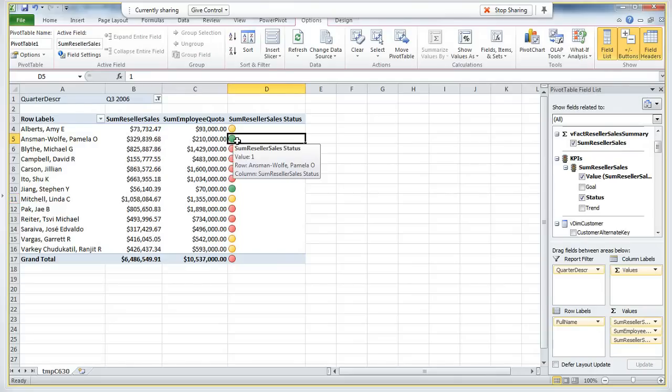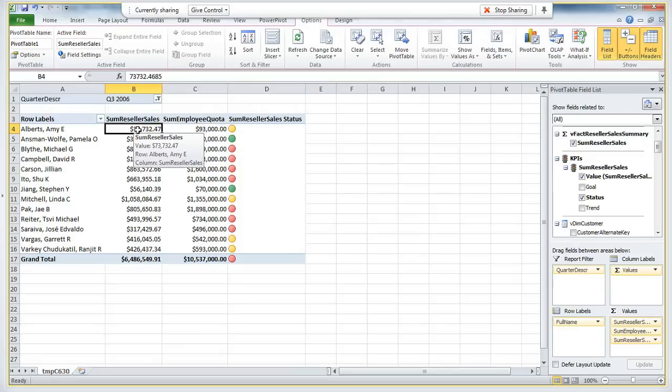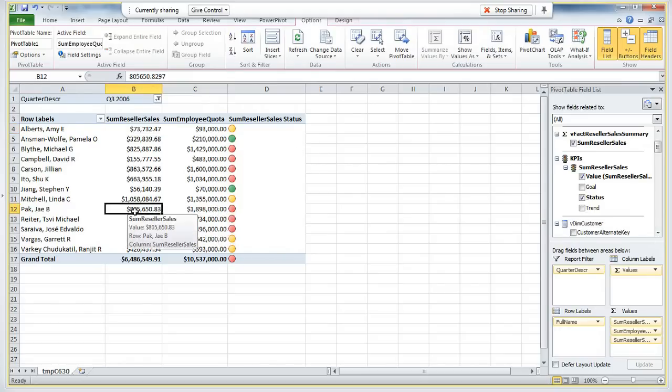So that's obviously good. Amy here was supposed to sell 93. She sold 73. Oh, that's somewhere between 70 and 80%. So that's an okay or a warning. And this particular person, Jay Pack, was supposed to sell 1.8 million and sold 800,000. So that's below.